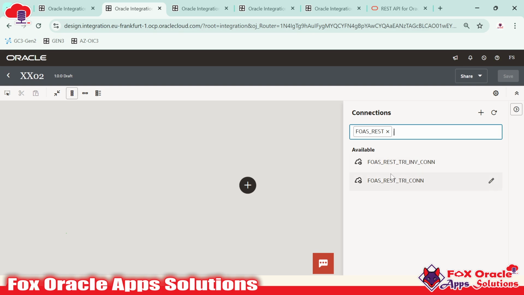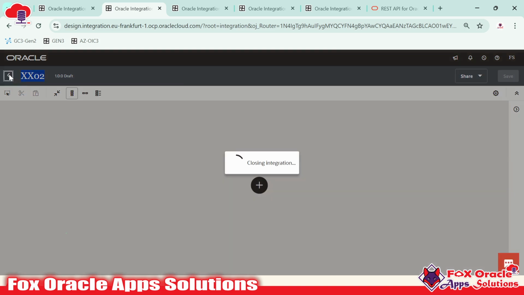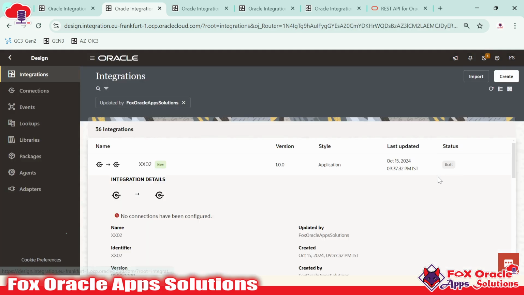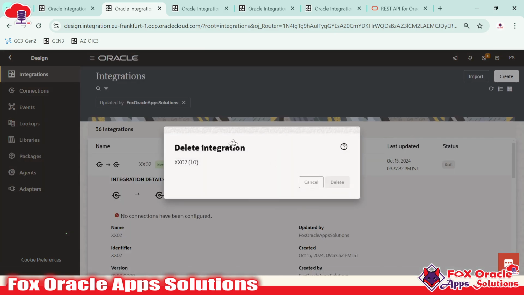So here this is our endpoint, right? I will not use this XX0Z2 name. I use just a name for showing that integration. So I will remove this integration.